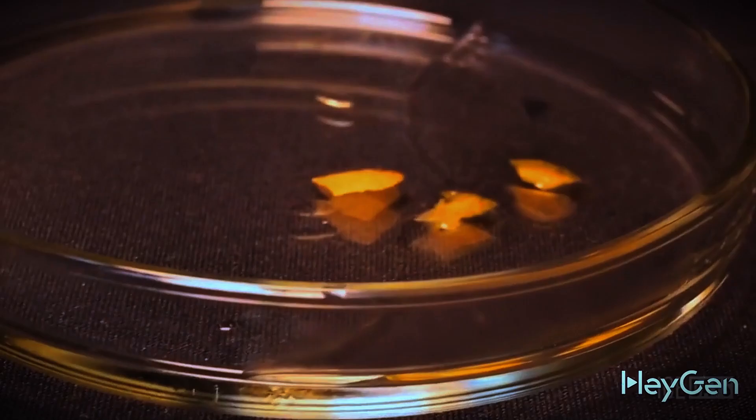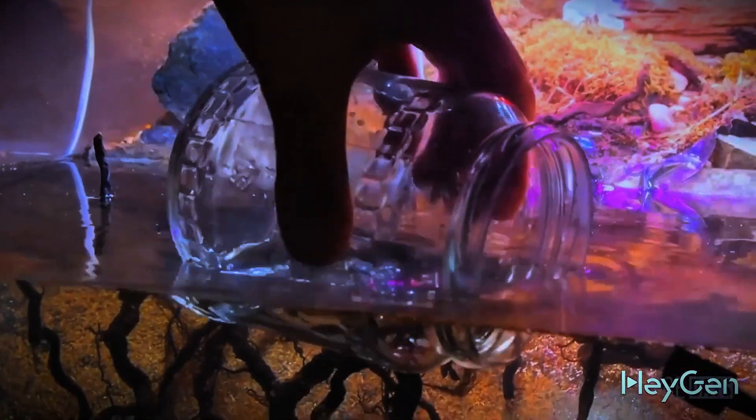The fact that we could recognize the water fleas among other small crustaceans meant they had already grown quite a bit, and it was time to switch to a different type of food — microorganisms that multiply on pieces of plant matter. We threw very small pieces of carrot into the aquarium and microscopic creatures began to eat them, which our little ones would then feed on. But rotting vegetables in such a small volume of water can easily turn it into a deadly swamp, so we needed to dilute with pure water and increase the volume — though it's not that simple.